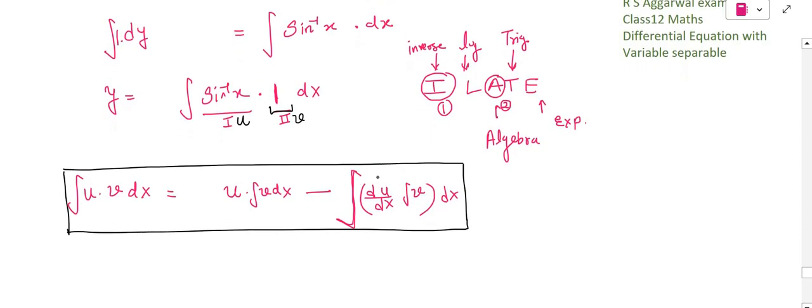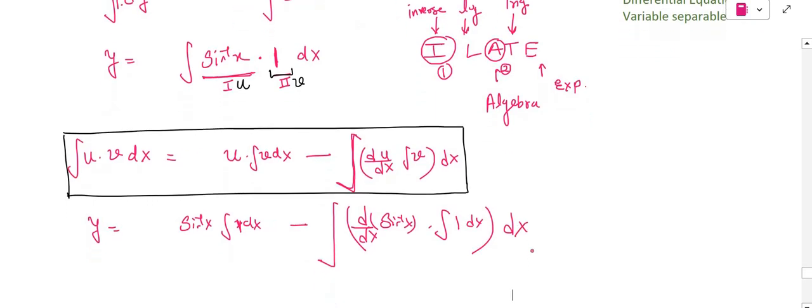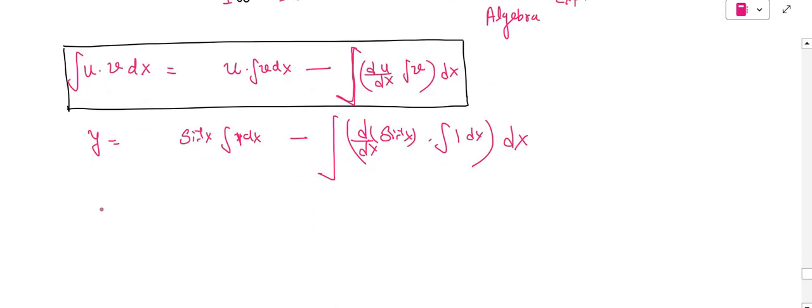Let me do it quickly. So y is equal to, first as it is, integration of 1, minus, what is derivative of sine inverse? I will take dy dx of sine inverse x, integration of 1, and integration of whole. Pause करके you try on your own and then see your answer. ठीक है, pause करिए. So it will be sine inverse of x. Integration of 1 is x. It will come here, minus.